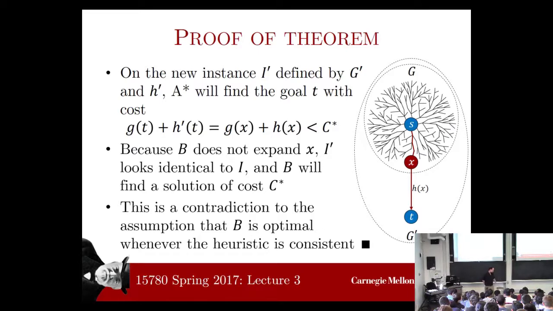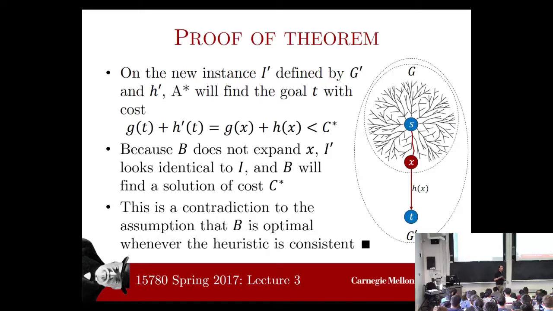Yeah. So we are assuming that when we define the new goal T, the algorithm B is never going to explore X. And since the only connection to T is from X, it is never going to be able to reach T. It won't even see T. So it's not only about reaching it, it's not even going to see it. Right. So we have indirectly disproven the assumption that B is optimal. Yes, exactly. So we're assuming to reach a contradiction that B is optimal. And then we're saying, oh, but it's not on this instance.